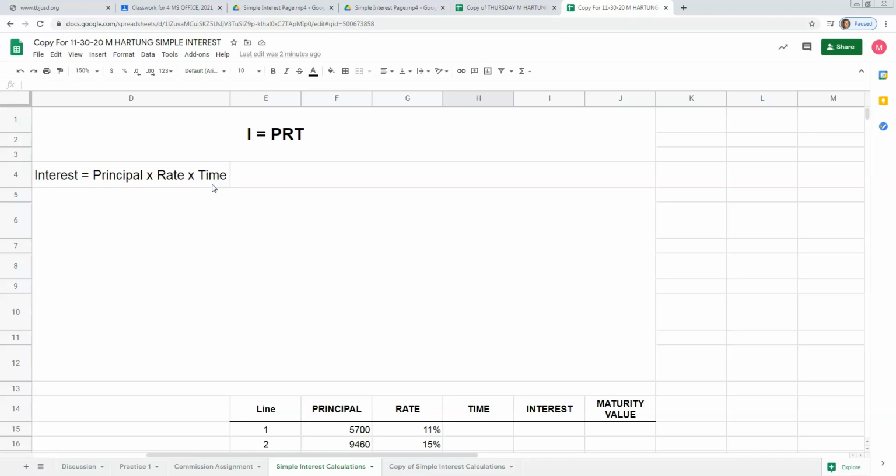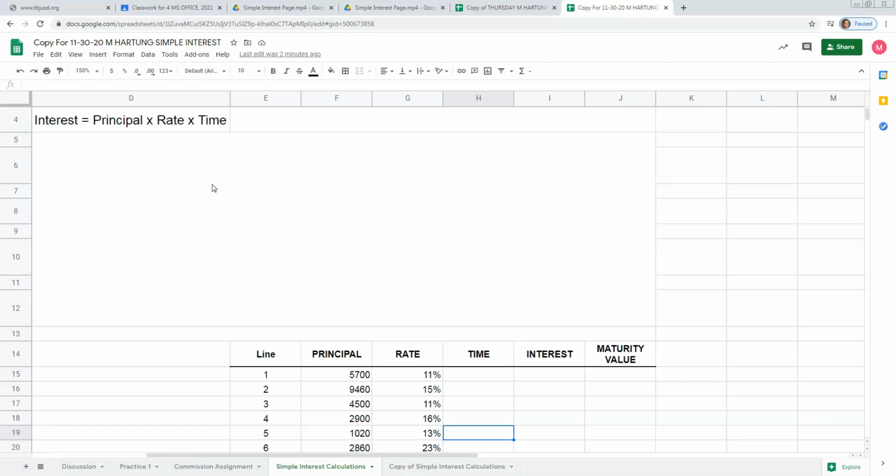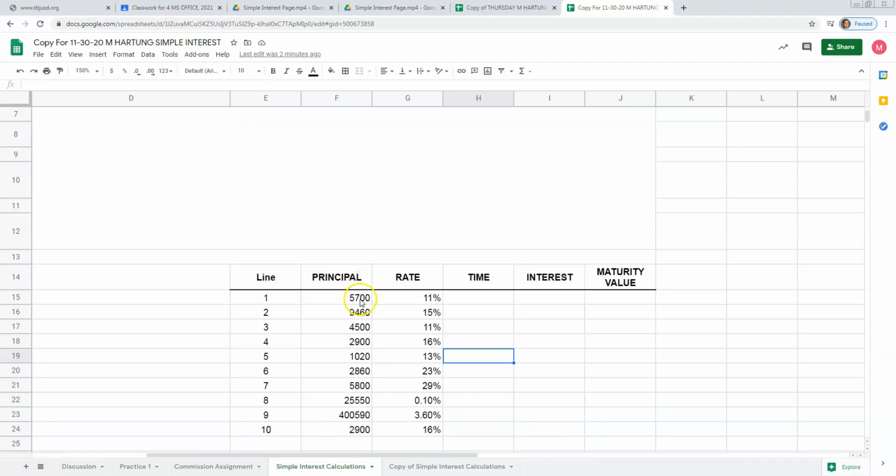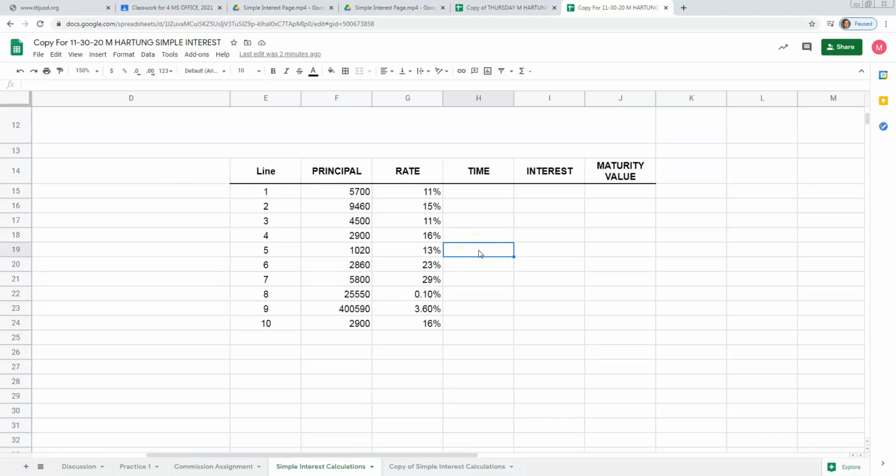For example, how many years is 8 months? We have to do the conversion for that. Let's also keep in mind that the principal here represents an amount that we are borrowing. We're getting a loan. Well, let's do the ones that are straightforward to begin with. Here on line 5, this loan is going to be for 5 years, so we can simply input 5 directly into our formula. We'll do this one for 5 years, 6 years, 5, 10, and 1.